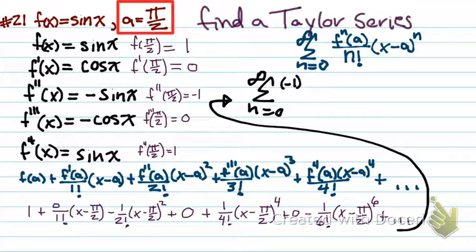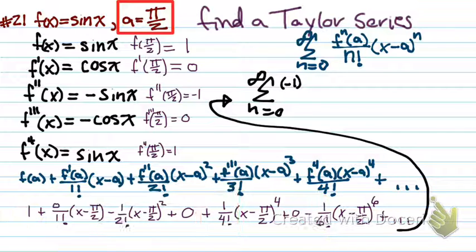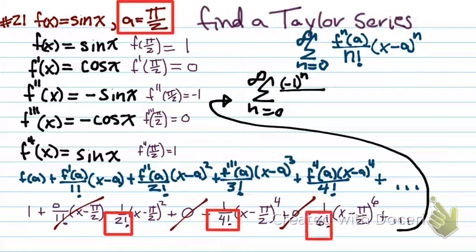We see it's alternating: positive, negative, positive, negative. So I need to decide whether that's going to be to the n power or the n minus 1 power. Since my first term is positive and my series starts at 0, it's minus 1 to the nth power. Now we've lost all those zeros, but we see that we do have the even numbers left over. The evens, the evens, the evens.